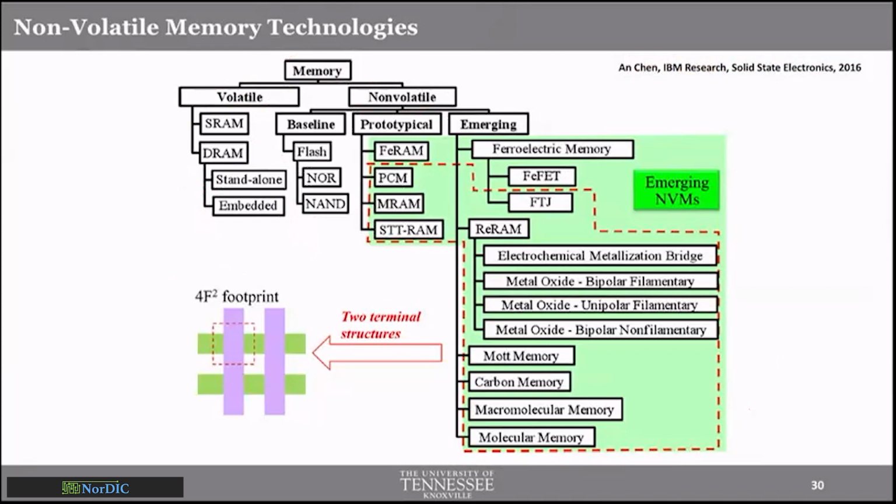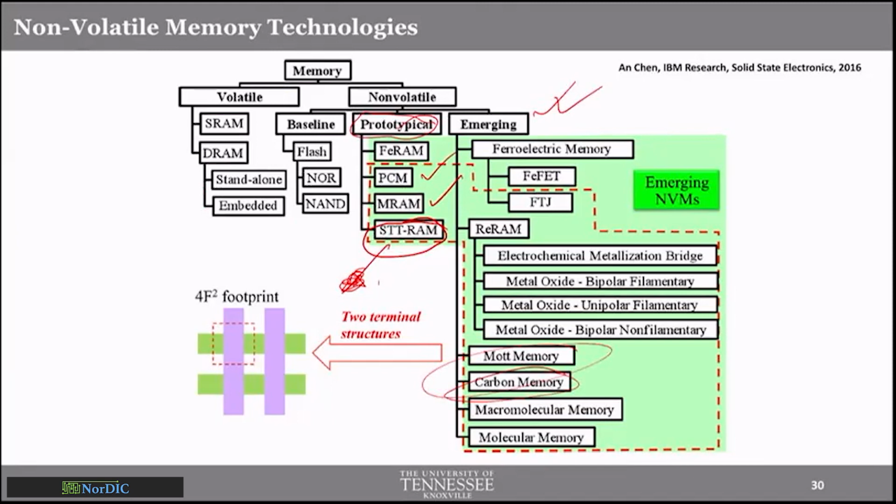And there are some prototypical memories which are currently being explored: phase change memory, magnetic RAM, STTM RAM. By the way, as you see, we will talk about that. It's not really only prototypical anymore. It is moving towards application right now. There are certain companies like Everspin that are selling STTM RAMs to the mass population. But there are other emerging memories, like carbon-based memory, which you will not hear about too much, because they are currently in the R&D phase, research and development.